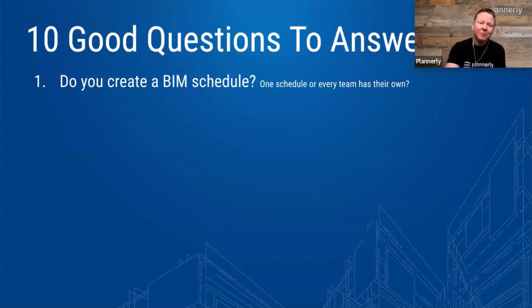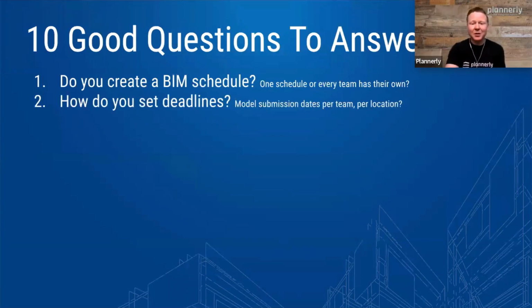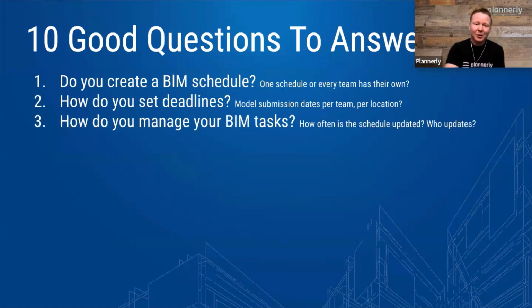Do you combine them? Do you set deadlines for model submissions? Do you have it per team, per location? Do you manage those tasks? How often is the update provided? And actually next week, next webinar, we will be talking about how to update and how to keep on top of your QA tasks. So don't miss that one.